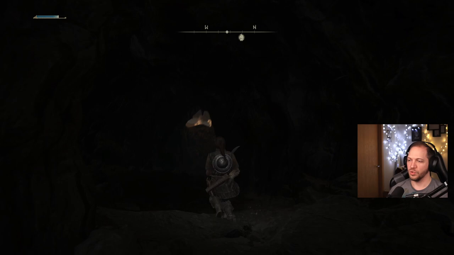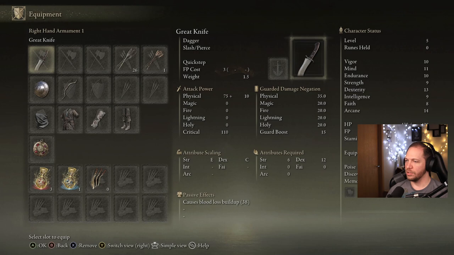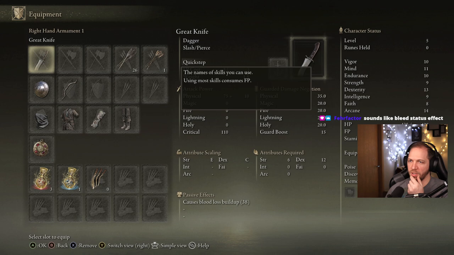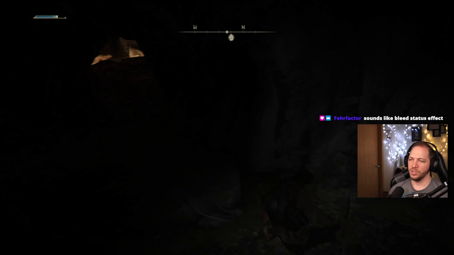If we go into equipment and we look at this. So my great knife causes blood loss buildup. I don't know what that means. If I do help, explanation, quick step. The name of skills you can use. Using skills consumes FP. Okay. Yeah, the blood loss does definitely sound like a bleed status effect. I'm trying to figure out what quick step is though. And that's this thing that I'm doing, that uses FP.